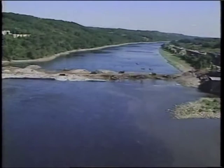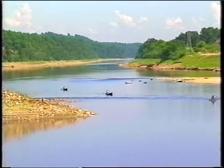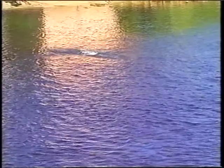So I felt a little bit sad even ripping it apart, but now when I come back, I look out here, I'm watching sturgeon. I know where the hole is, where they jump out of the water, and it's beautiful. But definitely when it started, I was a little bit, you know, is this the right thing? But today, I guess I feel that it was the right thing to do. More people can use it for a wider variety of things now, and I certainly don't miss it. I'm sure it had its purpose, but we're happy without it.